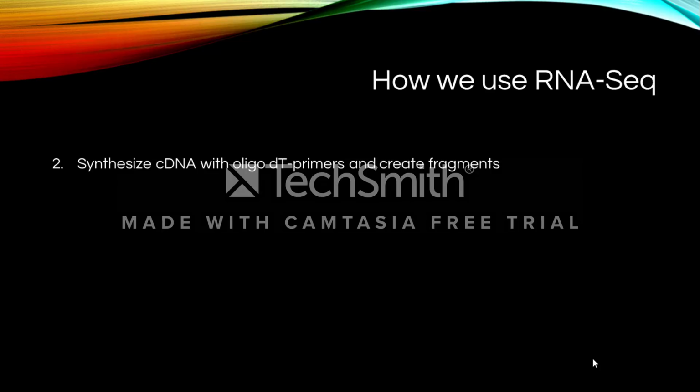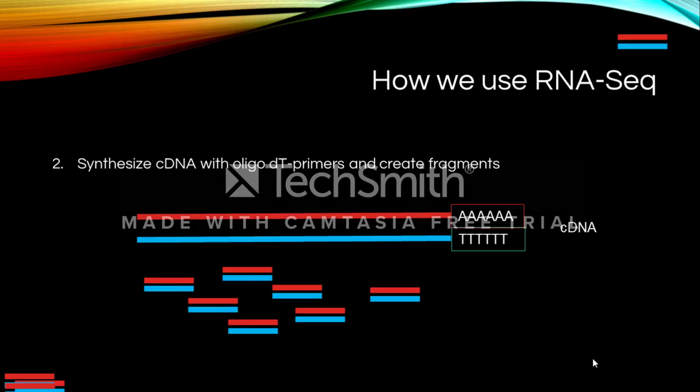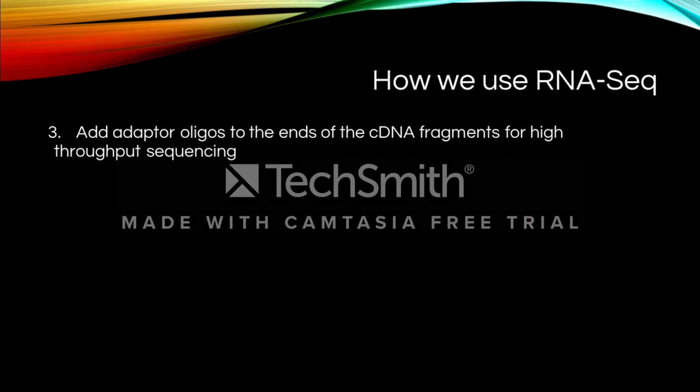Step 2 is to turn your messenger RNA into cDNA through reverse transcriptase. Since RNA is easily degraded by RNases, which are found everywhere, it is easier to work with cDNA. Once you produce cDNA, it is cut into tiny fragments for easy sequencing in future steps. The cDNA fragments must undergo additional processing in order for them to go through next-gen sequencing. The first step of that was the fragmentation of the cDNA into small pieces of sequence.